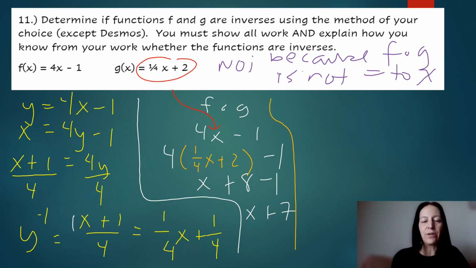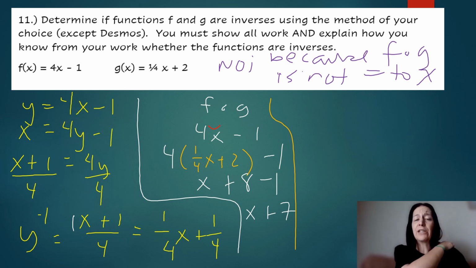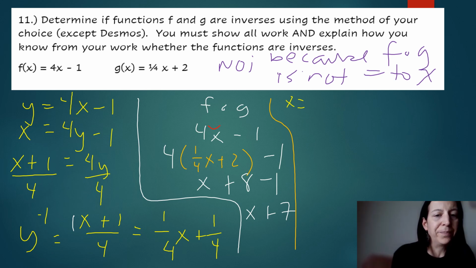Now, the other way you can do this, and this would not be a proof. I think both of these are solid, so I would strongly recommend that you do one of these. But if the question is, are these inverses, and you are allowed to pick your method and you're trying to come up with an answer here, you could do it this way. You could pick a value for x, okay? Say x is equal to, oh, what might I want it to be equal to? Nothing is going to come out nice. Let's make it equal to 0 then.